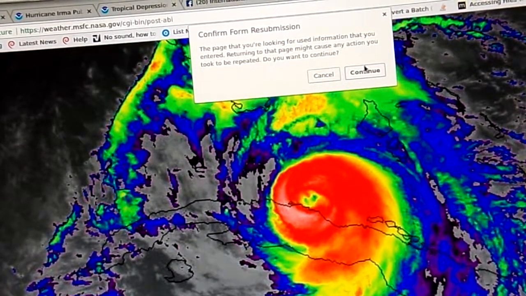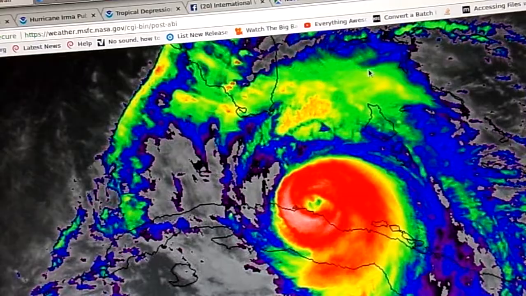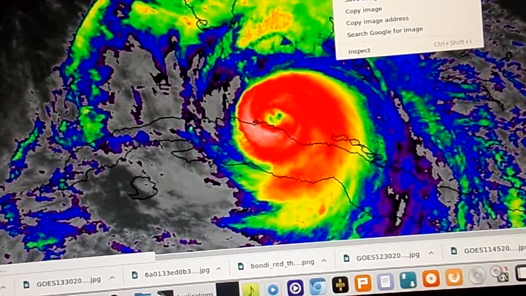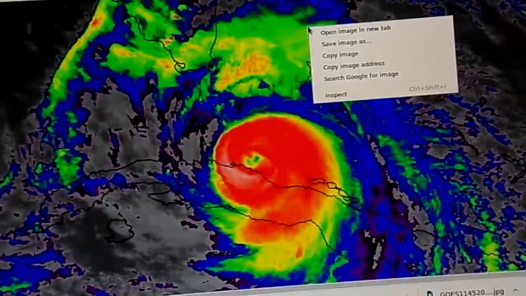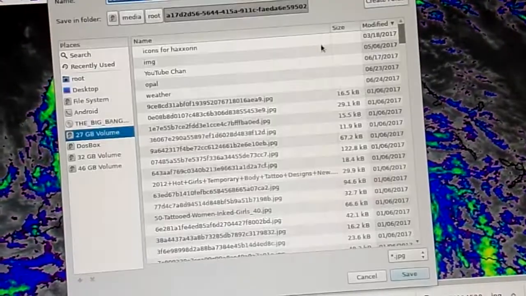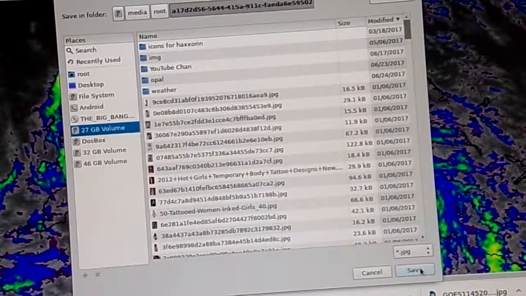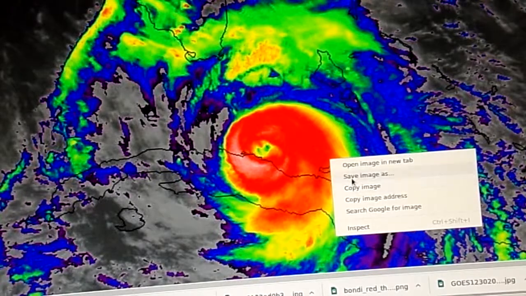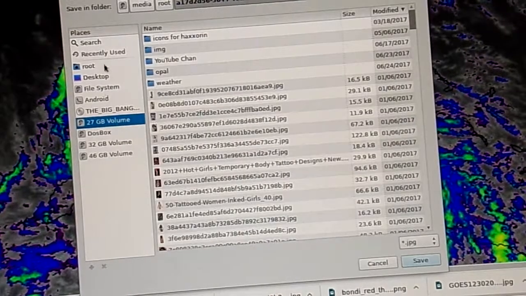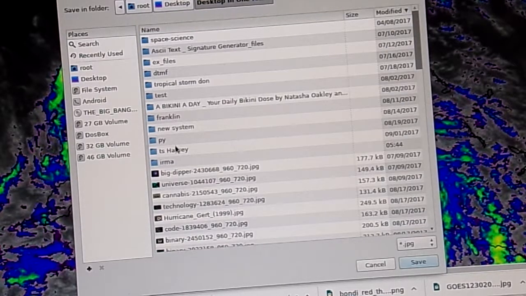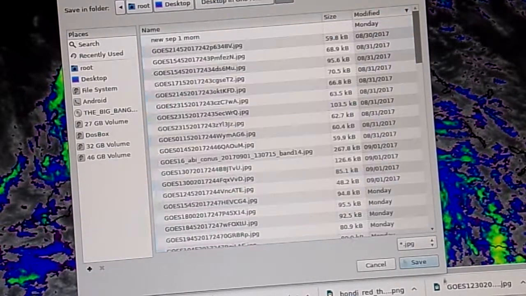It refreshes the page there, clicks continue. Now it's going to refresh the loop. Of course, you're not going to be able to tell any difference because it's only about a second. Right clicks, it's going to save the image, and it puts it in a folder there. And always go ahead and do it for it first and pick the folder you want, and then from there on out it'll save them all to that folder.